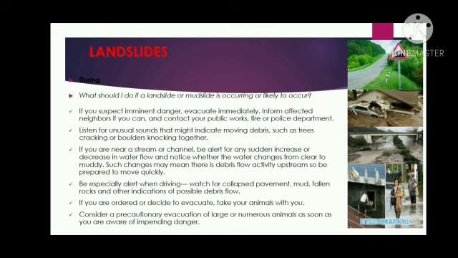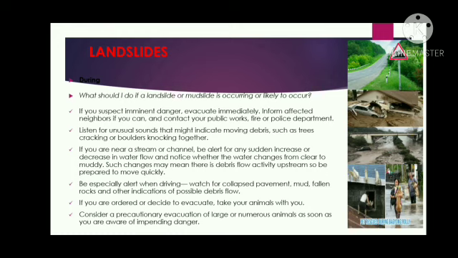Listen for unusual sounds that might indicate moving debris, such as trees cracking or boulders knocking together. If you are near a stream or a channel, be alert for any sudden increase or decrease in water flow, and notice whether the water changes from clear to muddy. Such changes may mean there is debris flow activity upstream, so be prepared to move quickly.